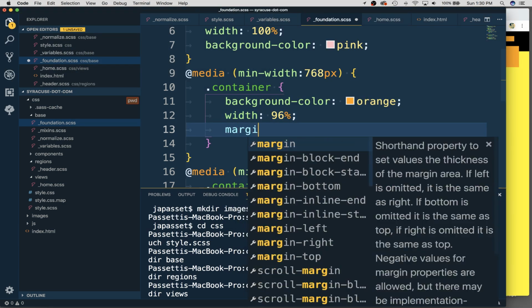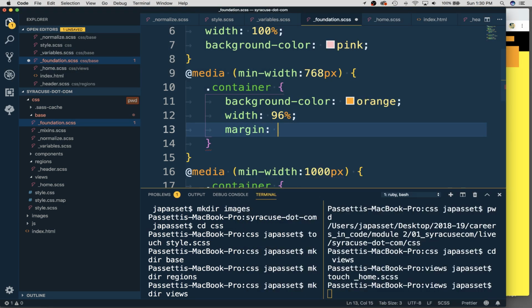To center it, you do the margin property. Two values are needed. Margin top and bottom is 0, and left and right is auto. This is short for doing this. When you see 4 values, it's top, right, bottom, and left. Auto means just take the remaining space, divide by 2, and auto distribute the remainder space to the left and the right. But when you're redundant, you don't have to type it out like that.